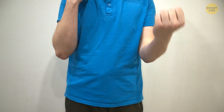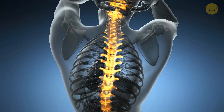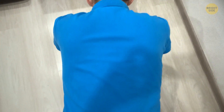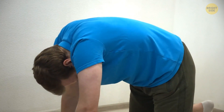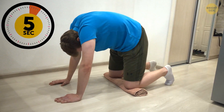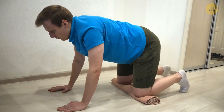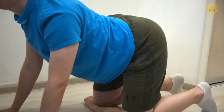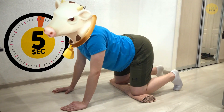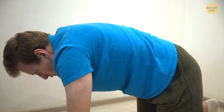Cat-Cow makes you more flexible and helps soothe any unwanted tension in your lower back. Get back down on all fours and keep your knees hip-width apart. Pull your belly button up into your spine and put your head down — you're doing the cat. Stay here for 5 seconds; you'll feel a nice stretch in your lower back. Now go back to neutral, lift your head, and lower your belly. Keep your spine long and don't slouch — that's the cow. Stay there for 5 seconds. Try to do it another 15 times. Inhale on cow and exhale on cat.